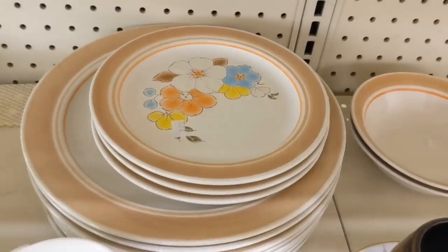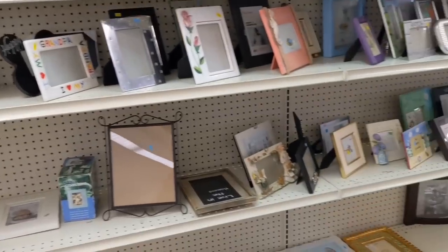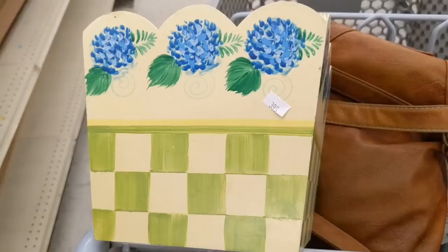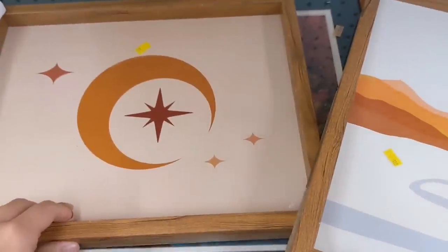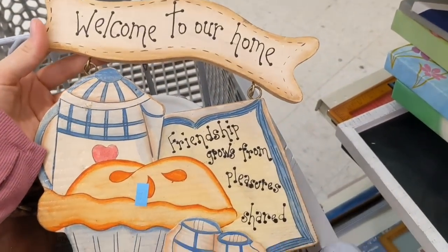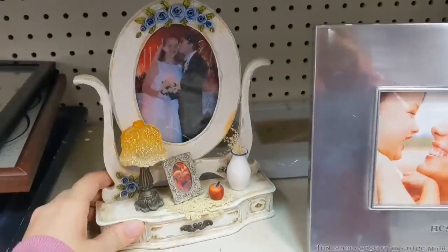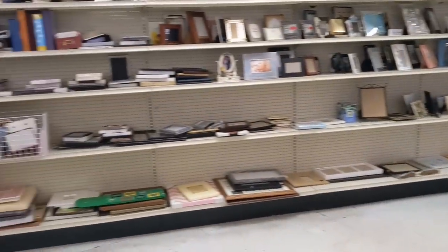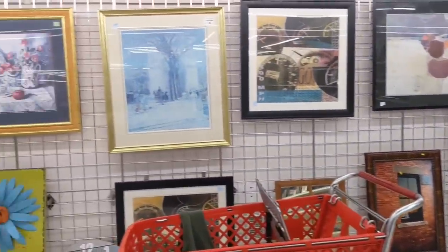I've always loved this type of plate, and it was white so it was on sale. Tons of picture frames. I thought this welcome paddle was really cute — maybe I should have gotten that. This I did think was cute and I liked these minimalist pictures — not my style at the moment, but I liked the vibe. I also liked this, but I don't really like sayings and stuff like that, though I liked the pie. I thought this was adorable, except for the fact that there was a wedding picture and a baby picture in it — but I liked the frame. Some bigger pictures on the wall there, nicely hung.